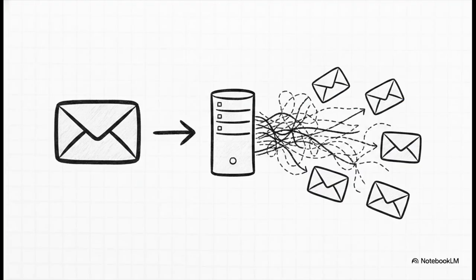Now, you really have to embrace a vital technical reality when writing these network functions. Priority is not guaranteed at all. One single trade request from your robot can generate a flurry of different server actions. The server has to add the order, execute the deal, and then alter your position. These confirmations are sent back to your terminal as individual transactions. And here's the kicker, they might arrive entirely out of sequence. You just cannot build a robust algorithm assuming these events will show up in perfect chronological order.